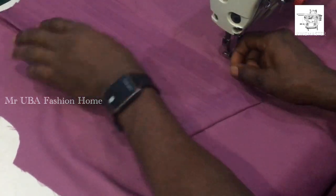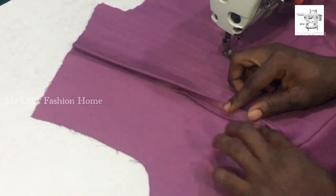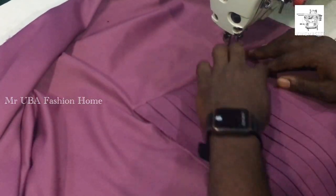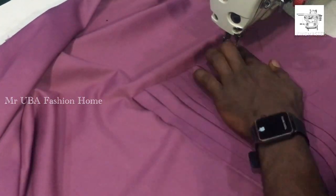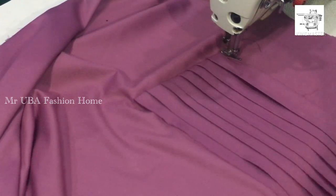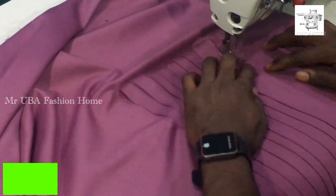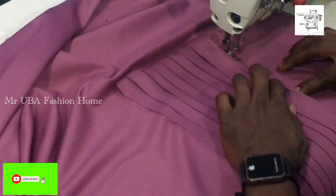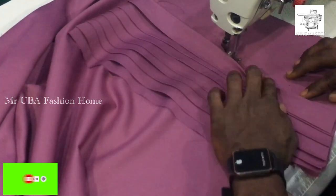Now, next I'm going to stitch the side of the pattern. I'm going to stitch here. Just carefully, don't rush. Make sure that you press it very well, and the design is not shifting. And also make sure that your head is straight while stitching it.